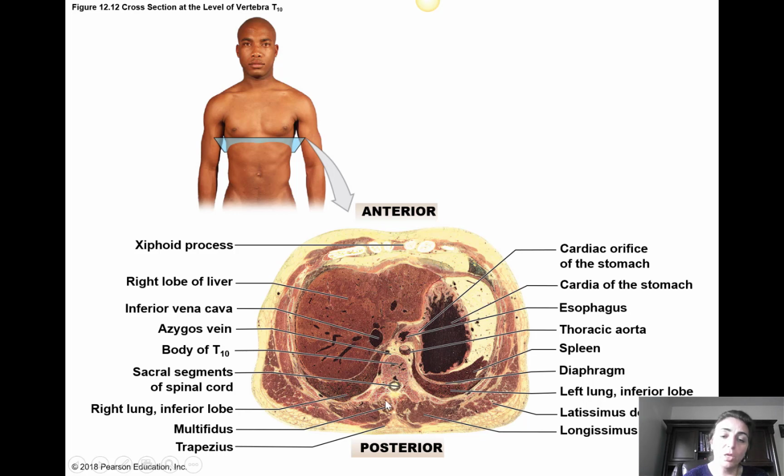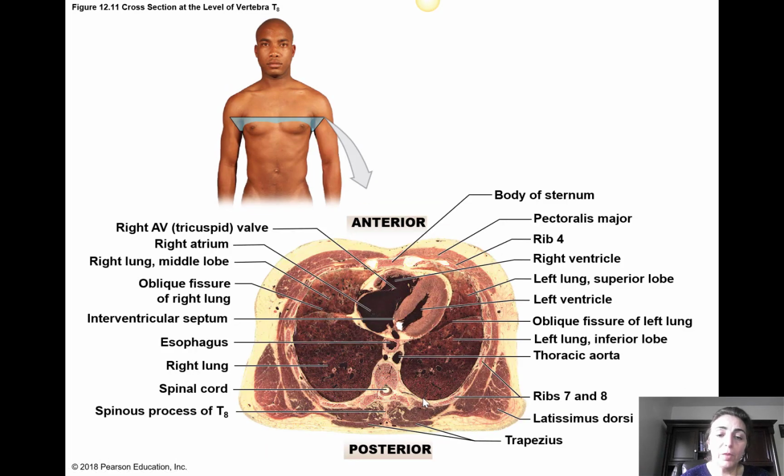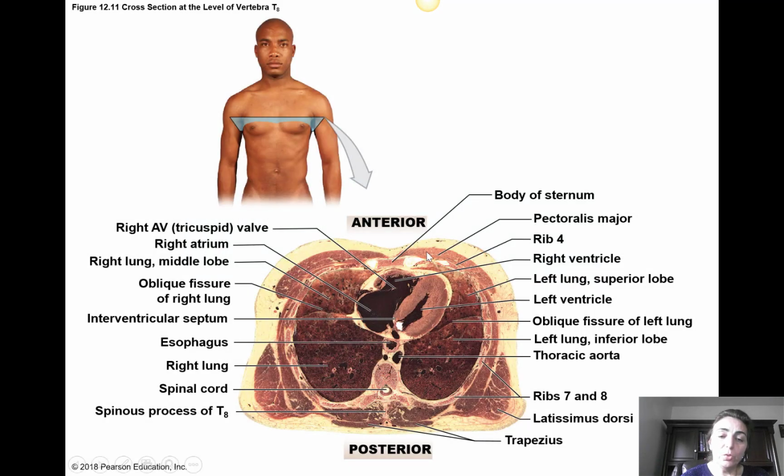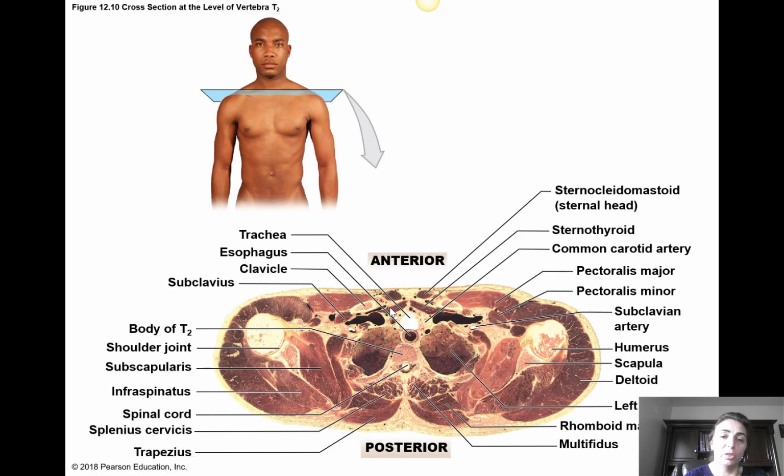And again, as you see the vertebra in this area, and going up in the thoracic area, you will see that you have the two lungs here on the two sides. You have one lung here, another lung here, and here in the center you see the heart in the area, and the cavity inside of the lung, that we're going to talk about later.